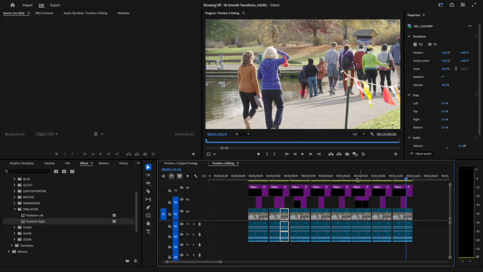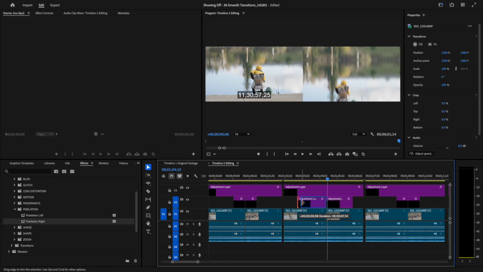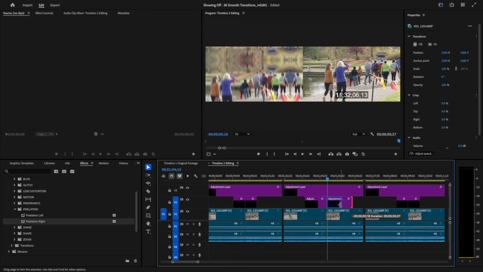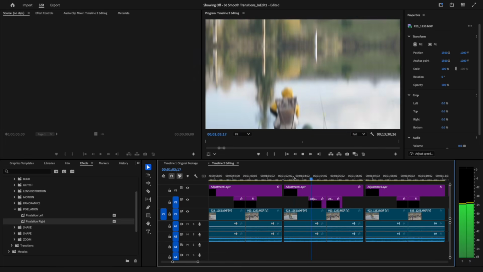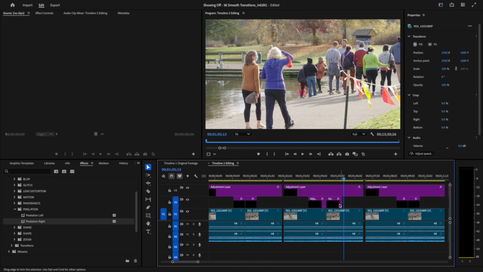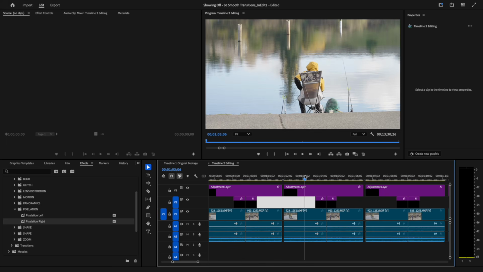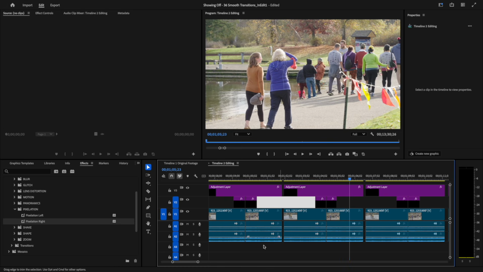As you may have noticed, this one over here looked a little bit odd at the beginning and end, and I believe that's because this transition is made to be not drug out to be super long. Let's go ahead and shorten it up and see if that looks a little more natural. And maybe just a little bit more. So depending on which transition you're using, that transition may have been designed to be a little bit shorter or a little bit longer. So you just kind of got to play with it and see what looks best. There we go. That looks better.